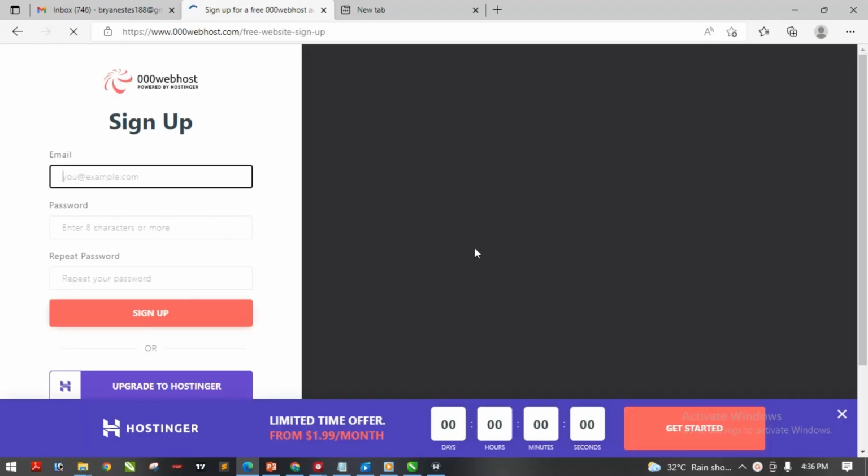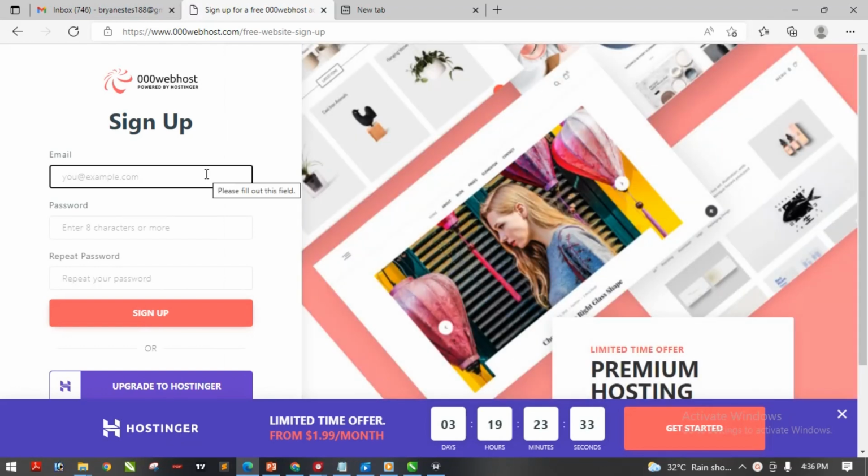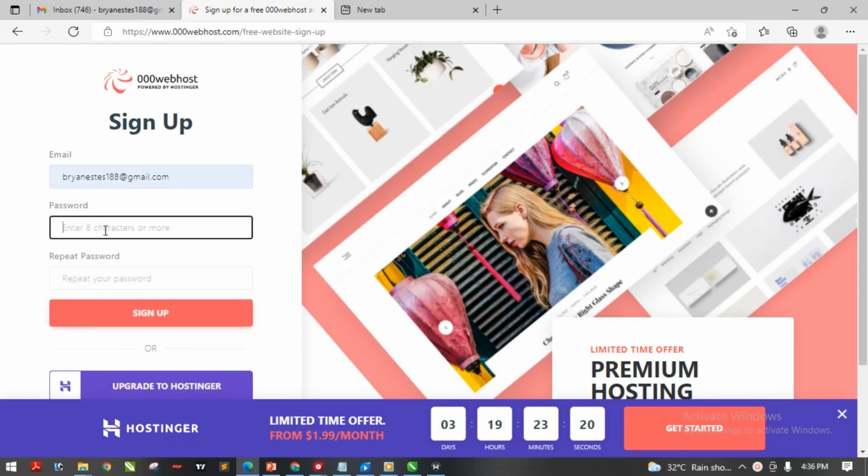When you click on it, all you need to do right now is fill in the email that you want to use. I'll just type in my email. This is the email I want to use, then the password that you also want to use.